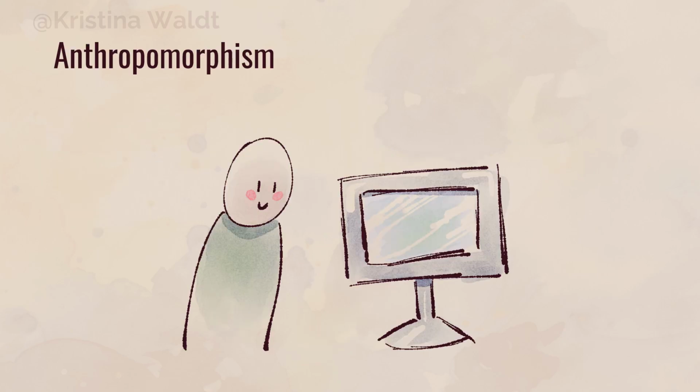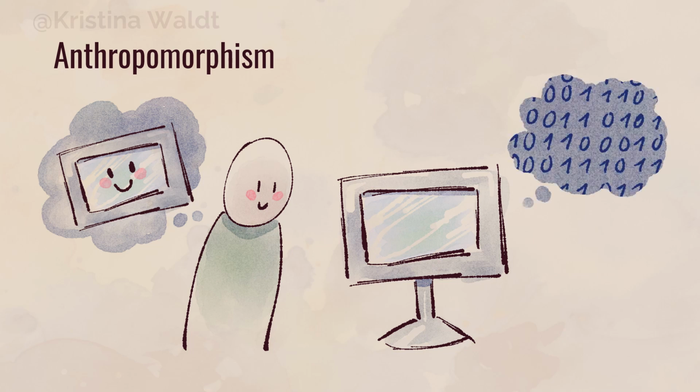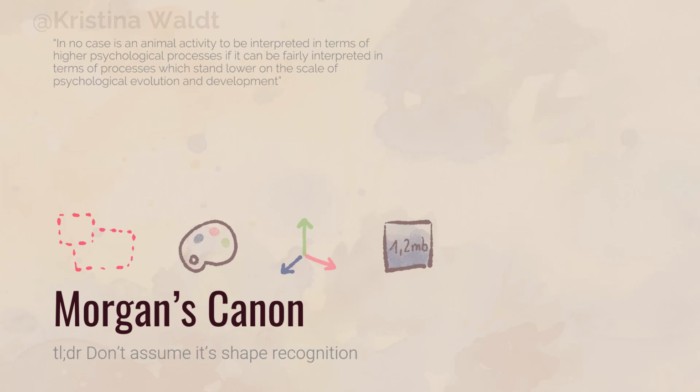Especially if we look at it through the lens of anthropomorphism. We are very susceptible to humanizing the world around us. And while neural networks are inspired by the human brain and share, as we will later see, many similarities, assuming that computers solve problems the same way we do is harmful both for the analytical process and for our ability to debug efficiently. To counter this, the paper proposes to apply an adjusted version of Morgan's canon to machine learning.